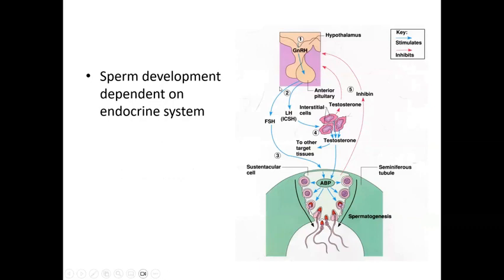The information to go through this process comes from the pituitary gland in the brain. So you have hormones such as the gonadotropin releasing hormone and luteinizing hormone that are released to trigger some of these cells to begin to produce testosterone and then begin the development of spermatocytes, spermatogenesis. This process starts at puberty and will continue for most of this adult's life.